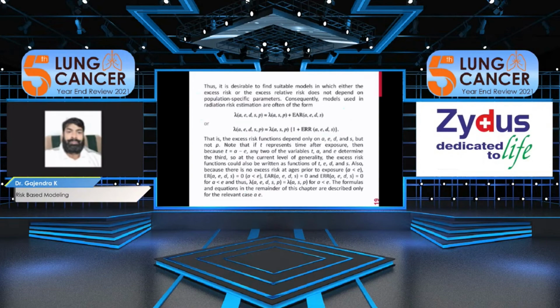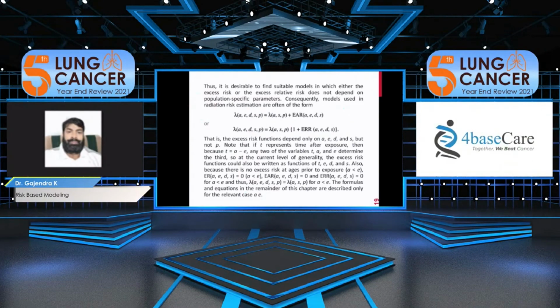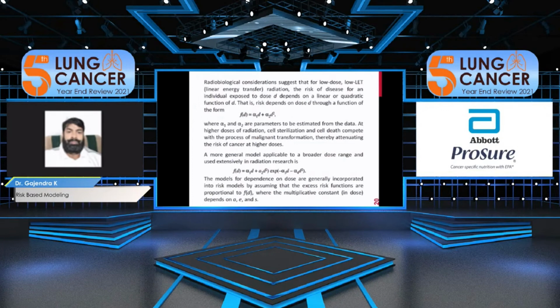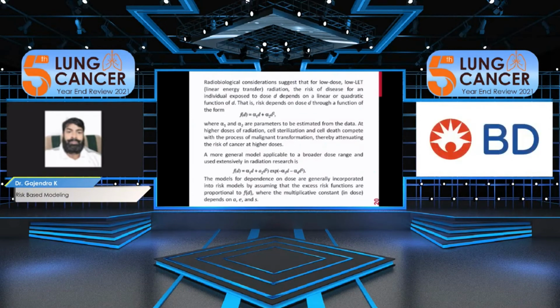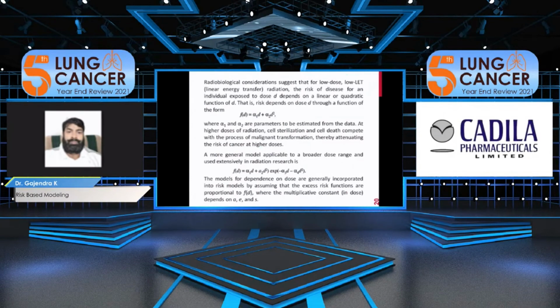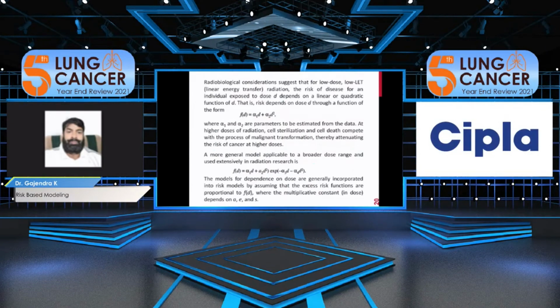Okay. So the radiological consideration is that for low dose and low LET, that is linear energy transfer, radiation, the risk of disease for an individual exposed to dose D depends on a linear and quadratic function of D. That is, risk depends on the dose D through a function of this form. So these are the forms of models. In general, the model applicable to the broader dose range and used extensively in radiation research is the model given by Efron.